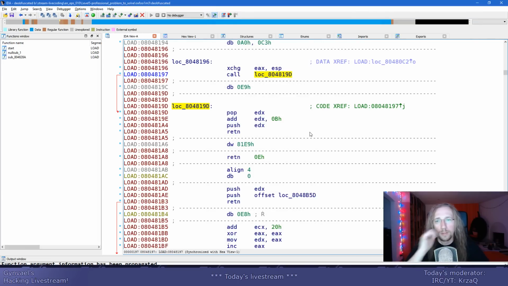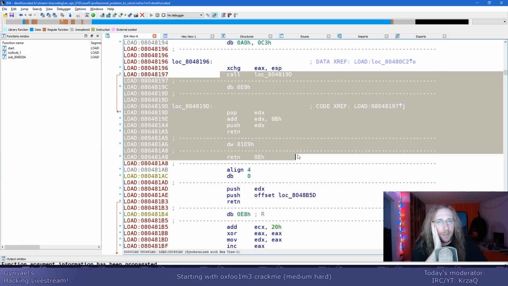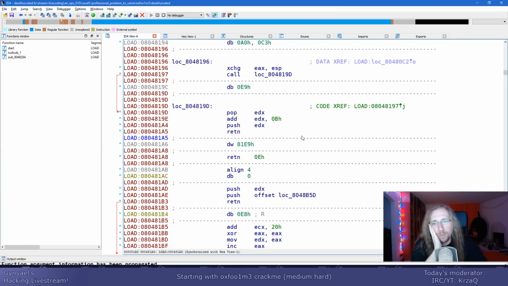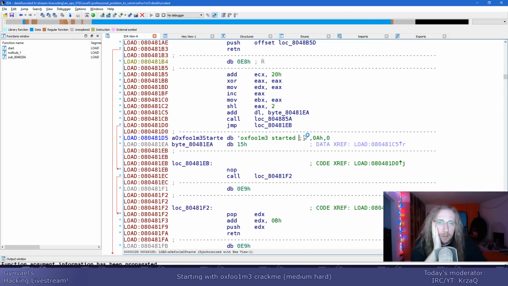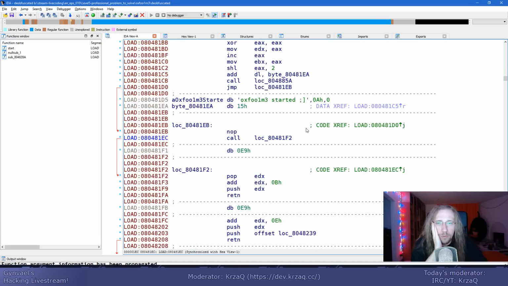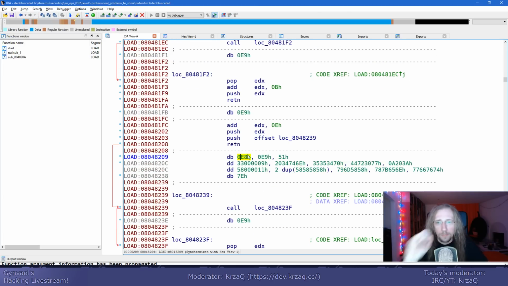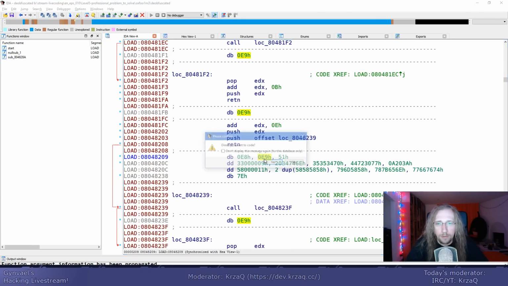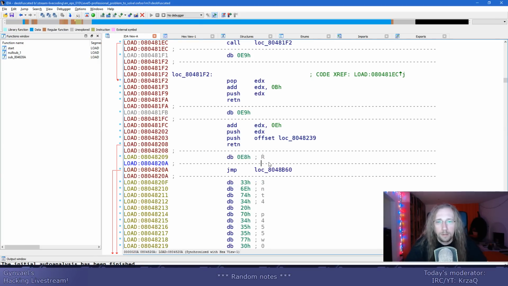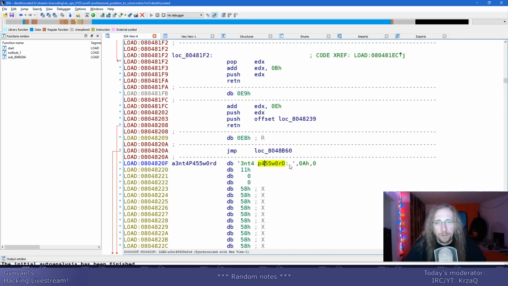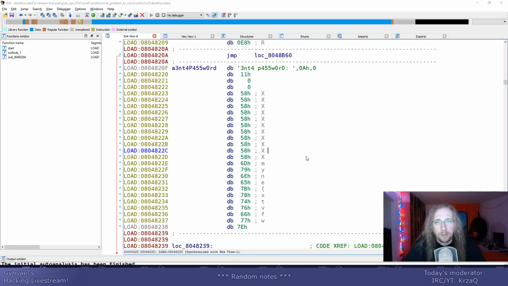I'm probably going to need to open it again later. And let's see what happens here. So I jump somewhere, and this is the same obfuscation pattern. I should remove it, but I'm too lazy to do it. And then since most of the code is already unobfuscated, I'm just going to scroll through the code. Here I don't know what's happening, but I know this pattern, so I'm going to undefine it. Yeah, it jumps somewhere, and this looks like just a string.